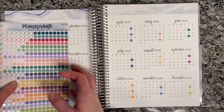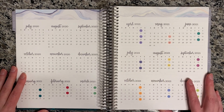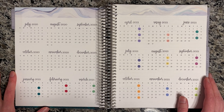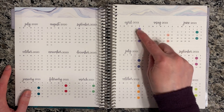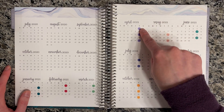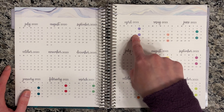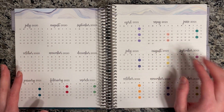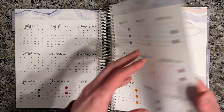All right, so we got all the stickers done. All the Fridays that my husband gets paid are now marked, and that's our main payday that we keep track of. That's the payday I do bi-weekly budgets around — I go off of when he gets paid and do it in two-week periods. For example, in April it'll start Friday the 2nd for the first paycheck and end on the 15th, the day before he gets his next paycheck. So that's why I like doing this.